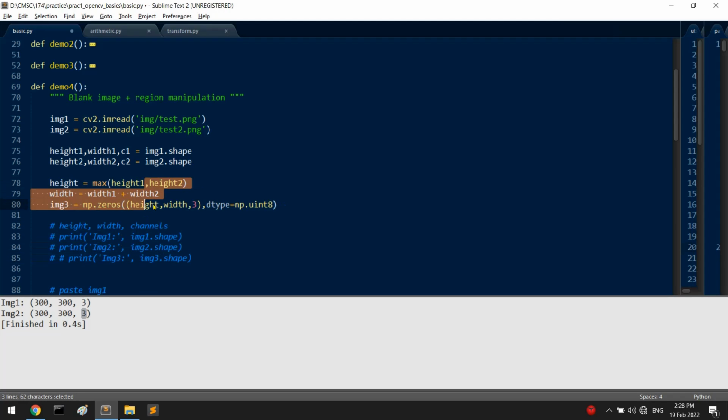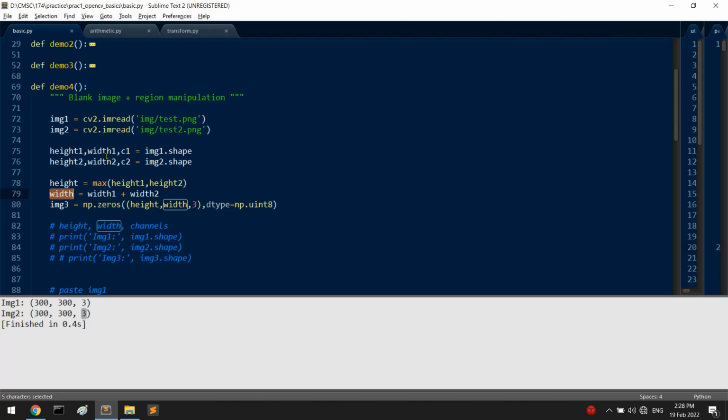But without assuming that they are the same height, I would use the maximum height, because what if one image was taller than the other one, right? So I would use whichever height is bigger, so I would use max between the two, and then for the width I would just get width 1 plus width 2.